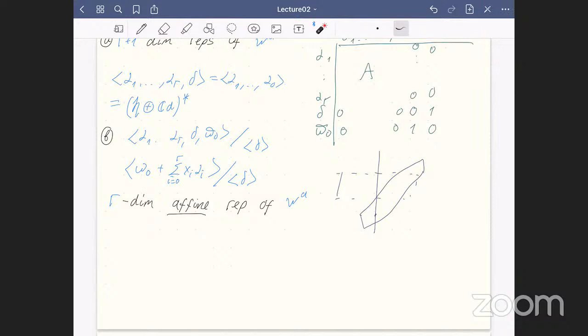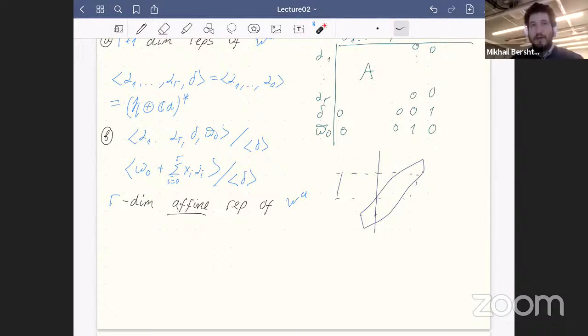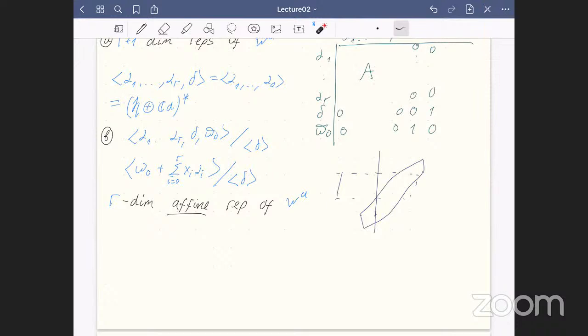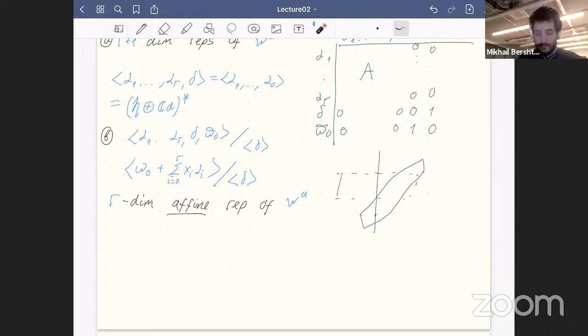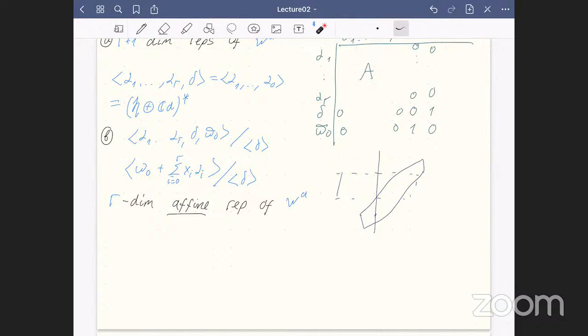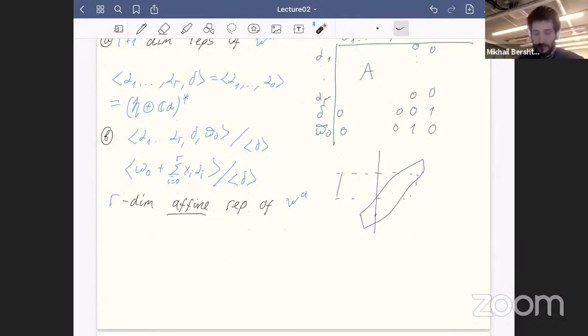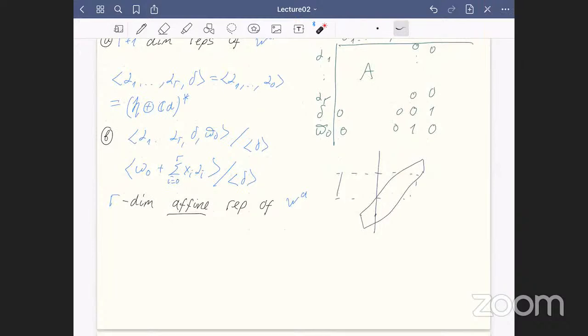Sorry, I don't understand what the affine representations are. Can you explain again? By the word affine representation, it means that this homomorphism goes not to the space of linear transformations of the space, but to the set of affine transformations of the space. So these transformations do not preserve the origin. So pi 0 is affine. No, the representation B is affine. Oh, okay, okay. Thank you.